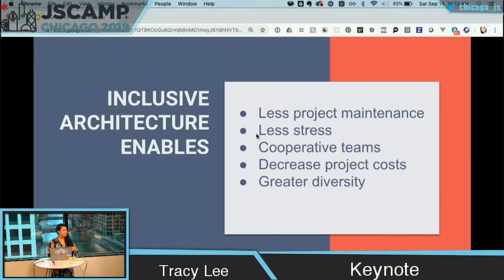Less stress, so process, adding in process that actually enables things like conflict resolution and more team buy-in. Cooperative teams, meaning having good code conventions in place and standards to help with, again, more cooperation. Lowering the cost over time on developers, right? If you have a more approachable code base, guess what? You get to hire people and you don't have to spend top dollar on headcount. More inclusion as well. If you have a good foundation set in place, then you have more of the ability to hire juniors, which provides you with a much wider, diverse set of candidates.